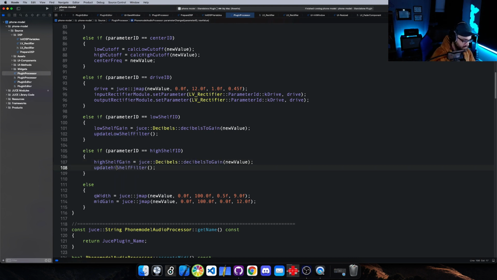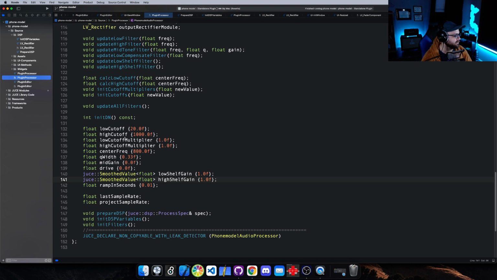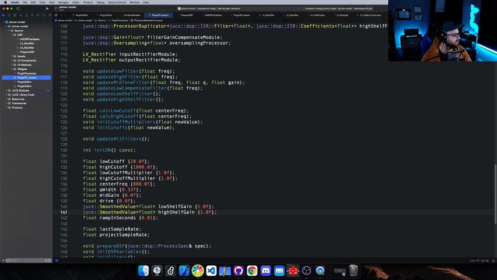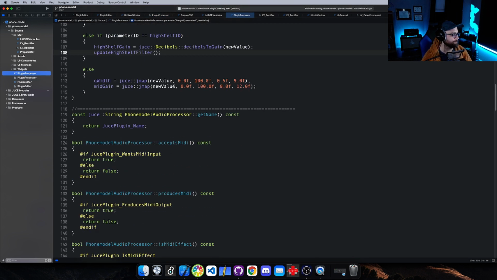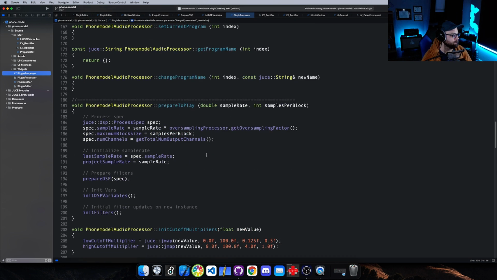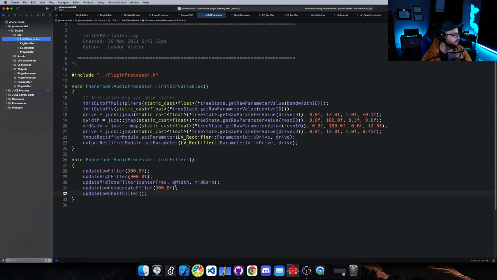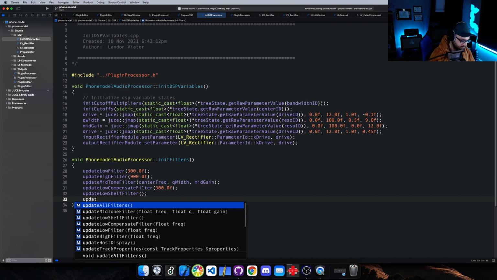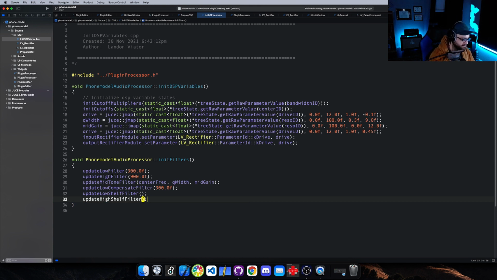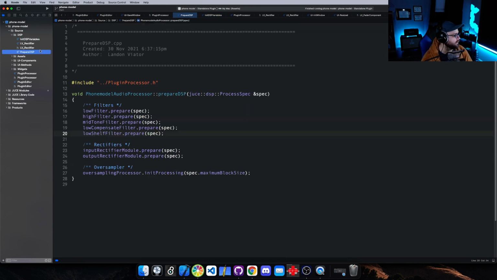Update. Did I do that correctly right here? Update high shelf filter. Apparently I did. Init. Let's see. Update high shelf filter, and prepare it.